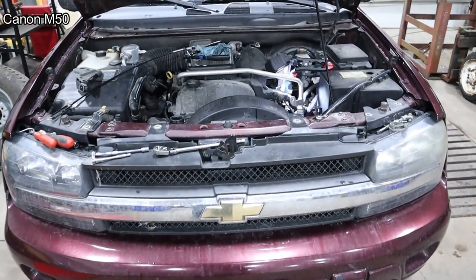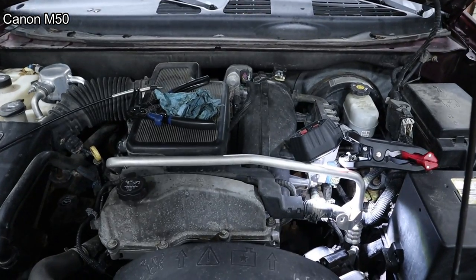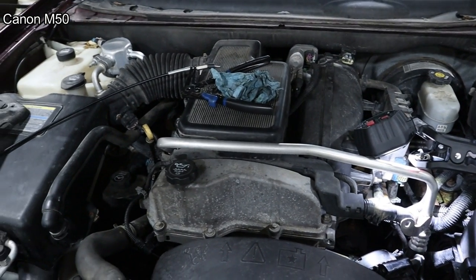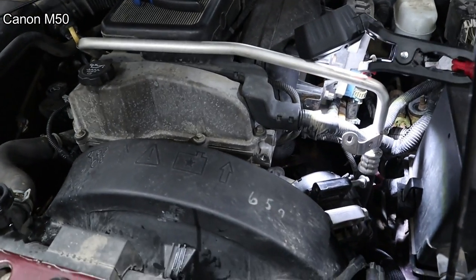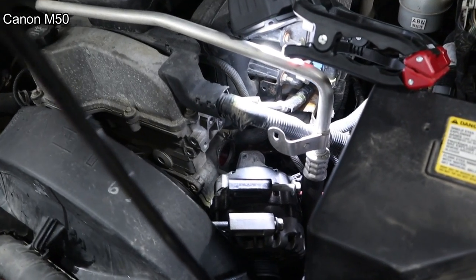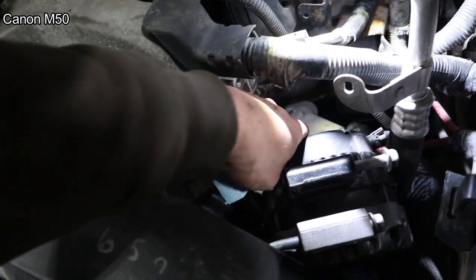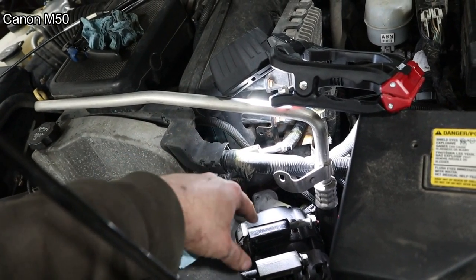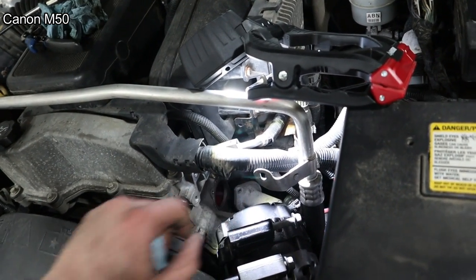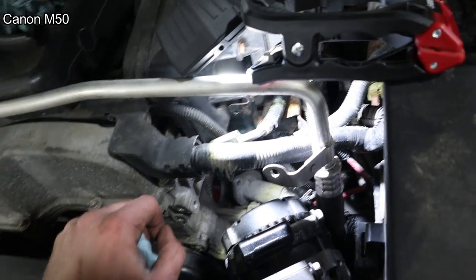Well, if you've never done a thermostat on one of these GM 4.2 straight sixes, it's kind of a job. It doesn't live where you would think, up here on the top where it's easy to get to. It's actually way down here, buried on the left-hand side of the engine, towards the bottom. That's it right there. So what I chose to do was take this, there's a bracket here, and then pull the alternator off and just kind of set it to the side. And then you can use your long monkey arms to reach down in there and work it loose.